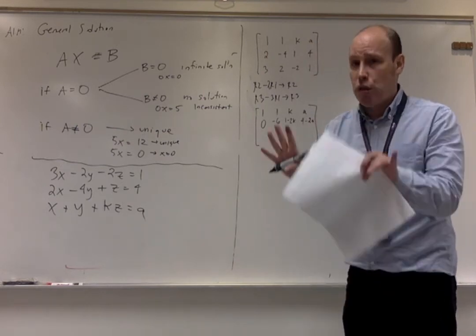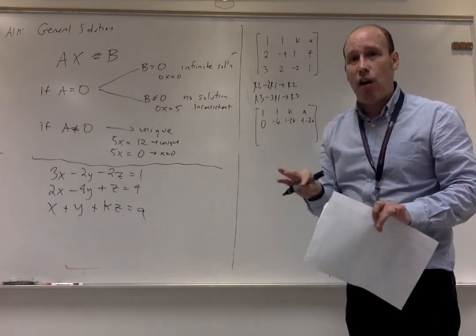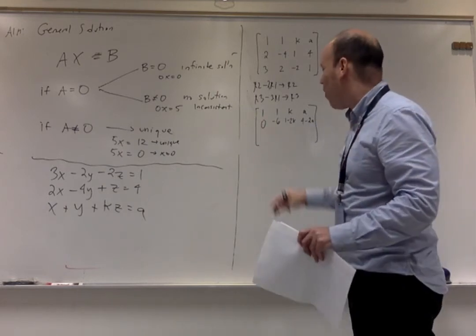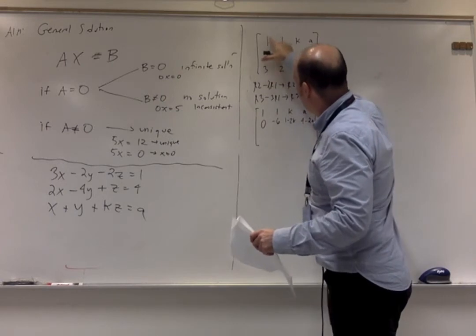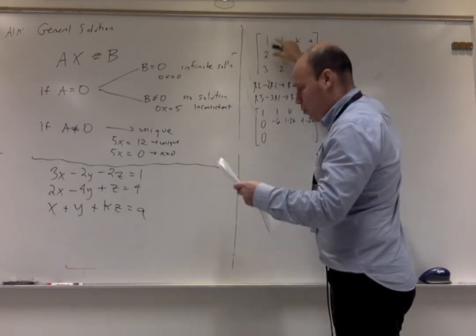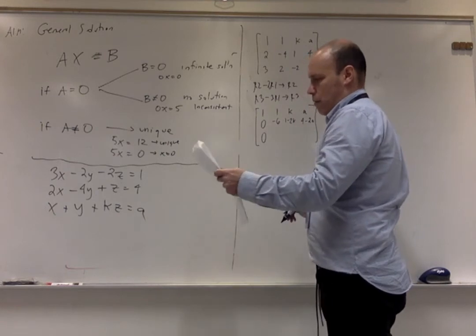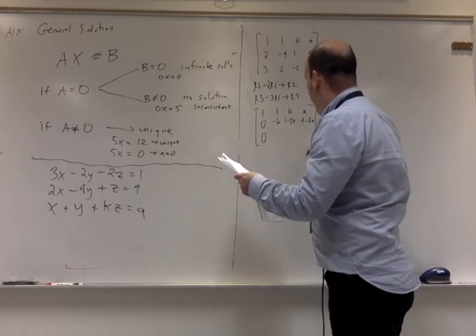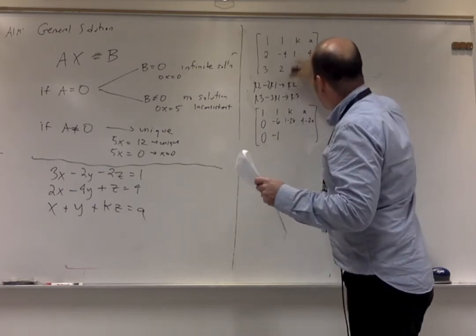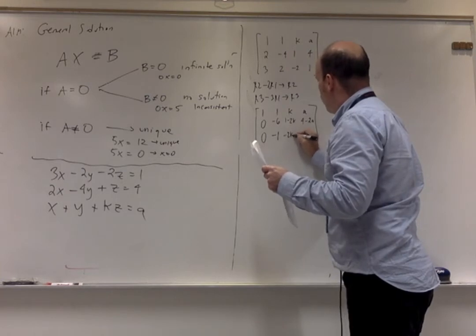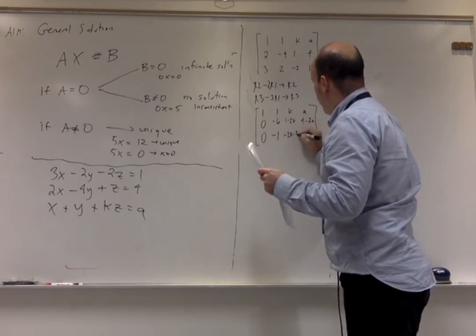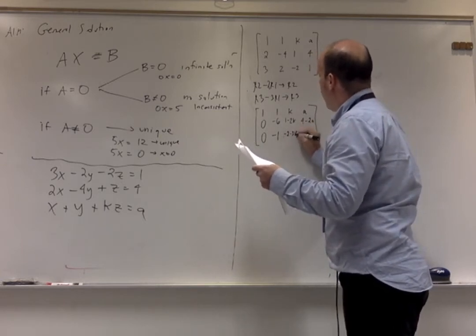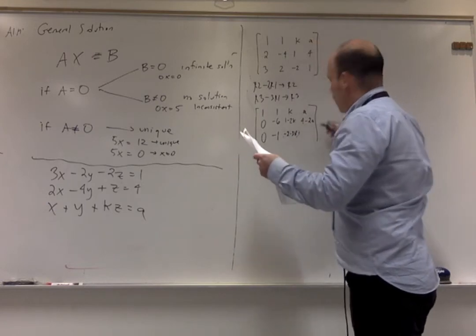Take a deep breath and use as much paper as you need and write nice and clear. Write in pencil at first if you get nervous. You can always go back. But I'm doing it in pen. Well, it's erasable. Next, 3 minus 3 is 0. 2 minus 3 is -1. Sorry, -2 minus 3K. No, sorry. -2 minus 3K and 1 minus 3A.